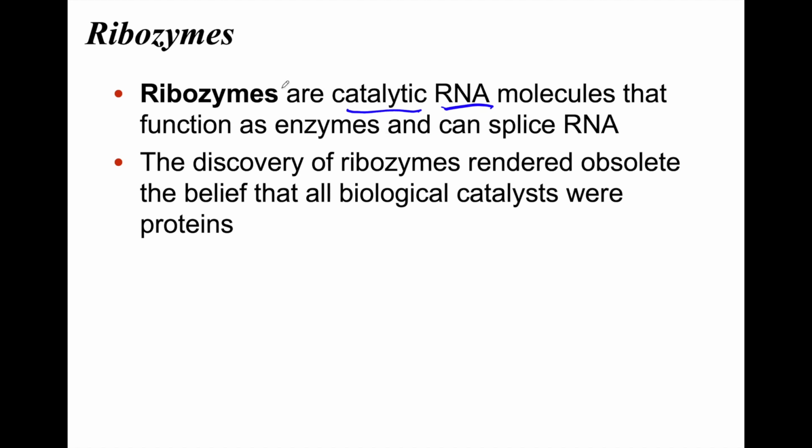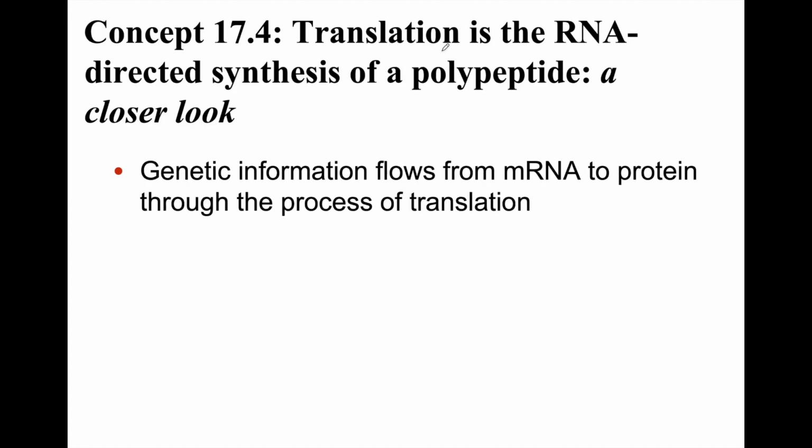So another way of thinking about it is a ribozyme is an RNA molecule that behaves like an enzyme. It's not an enzyme because an enzyme is a protein and a ribozyme is a piece of RNA. But a ribozyme is an RNA molecule that behaves like an enzyme. In other words, it's an RNA molecule that is a catalyst, an RNA molecule that will speed up a chemical reaction. And you'll learn a little bit why ribozymes are important.